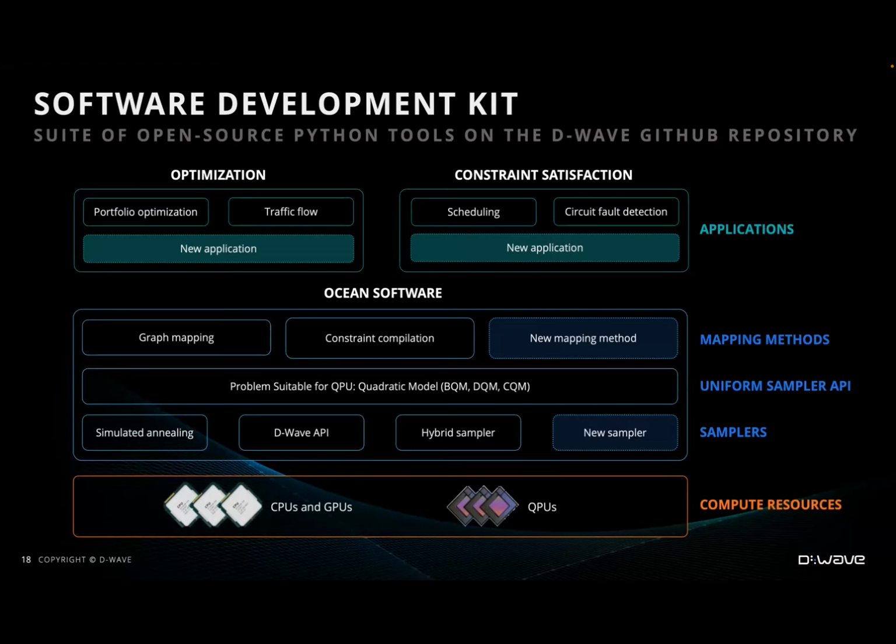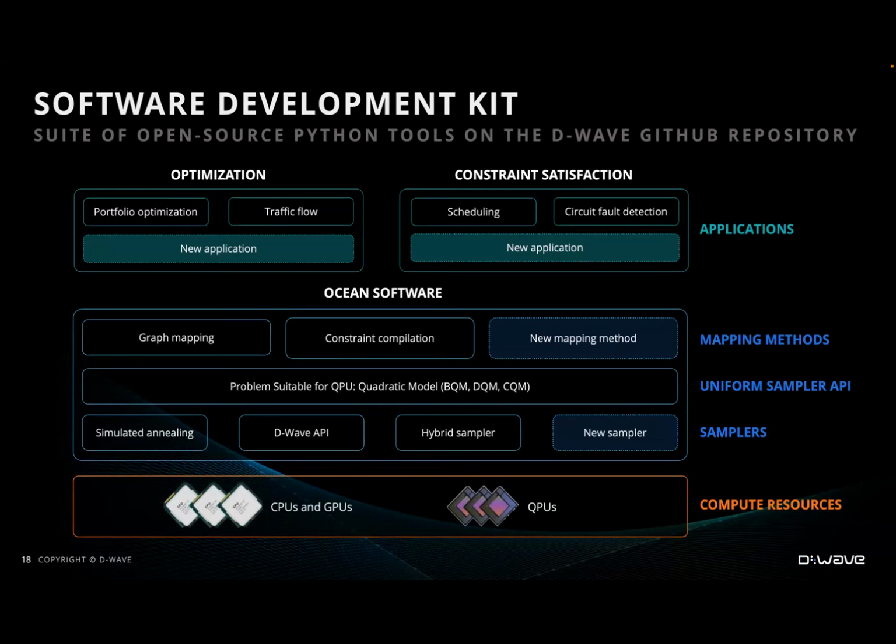Within our software toolkit, we have what we call samplers or solvers, and these are the actual tools that you're going to use to solve your problem and are going to run on those compute resources. For example, the D-Wave API, that's using the quantum computer directly, and the hybrid solvers I've mentioned. We also have some classical solvers in there like simulated annealing, tabu search, so you can debug and test your code on those first. And we add new solvers. Like I mentioned with those hybrid solvers, they rolled out over time, so you can definitely see additions pop up in this row.